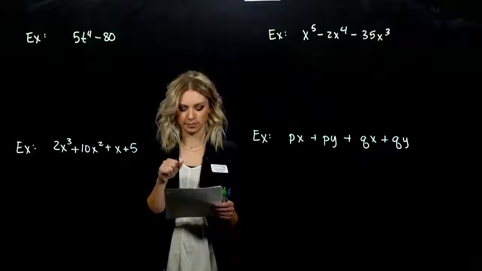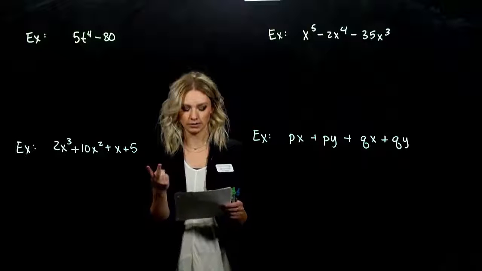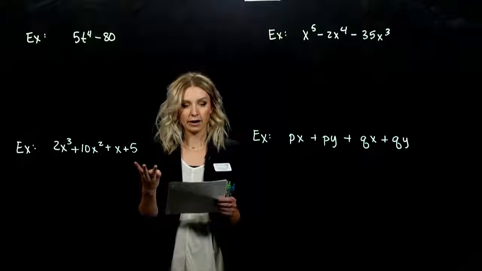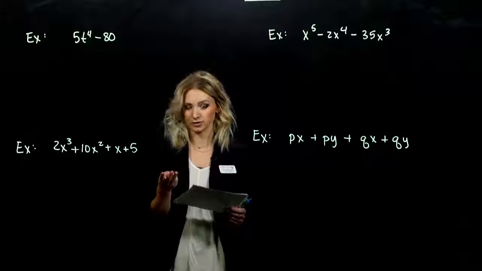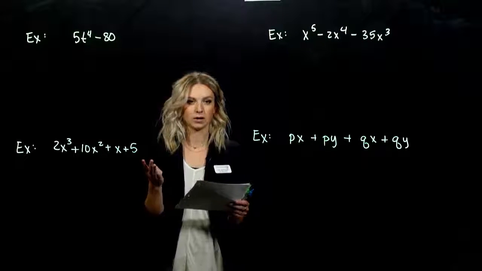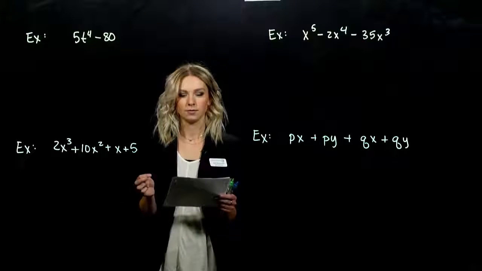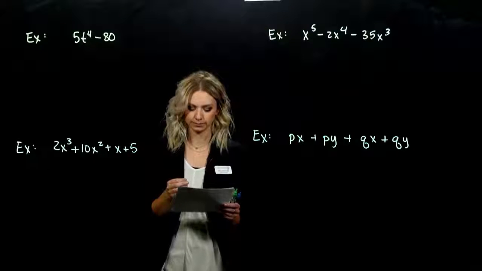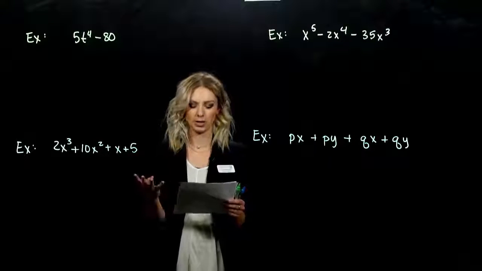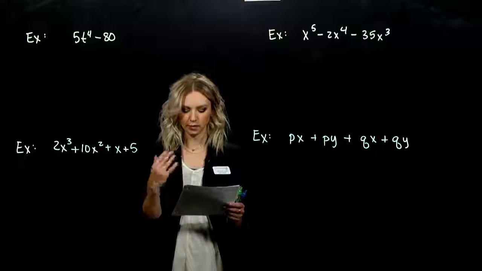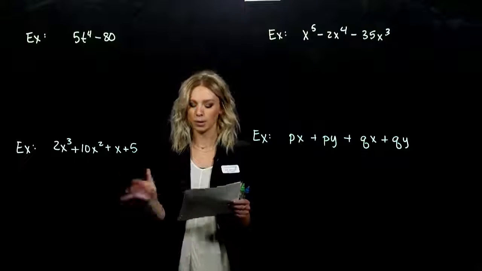After taking out the GCF, we want to look at the number of terms present. If there are two, the first question should always be: is it a difference of squares? If it is, we know how to factor that quickly. If we have three terms, ask if it's a perfect square trinomial — if so, we can factor it fast — or use the traditional FOIL-and-check method, or even the AC method if the leading coefficient is greater than one. If we have four terms, try factoring by grouping. We want to factor completely all the way down, then check by multiplying.